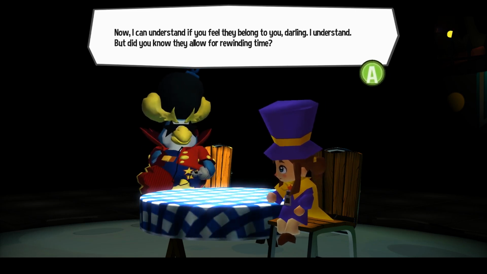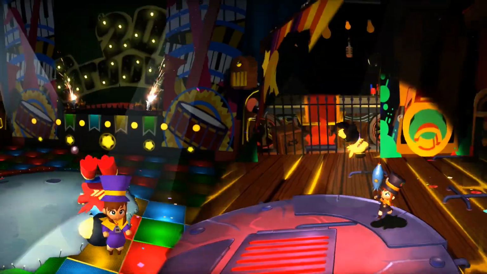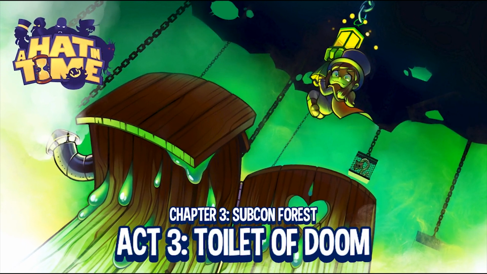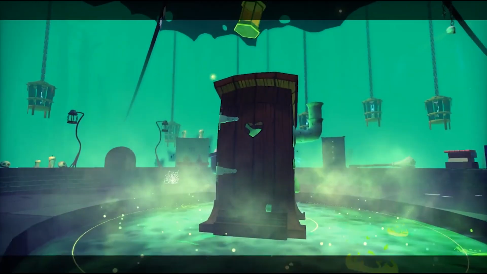As the battle draws to a close, the player dodges a few more varied attacks that can grab the timepiece, finishing up a beautifully crafted duel between these creative minds. Now continuing on our boss rush, we hit the Chapter 3, Act 3 Toilet of Doom. Just like in Mafia Town, there's a sub-boss here in the Subcon Forest.